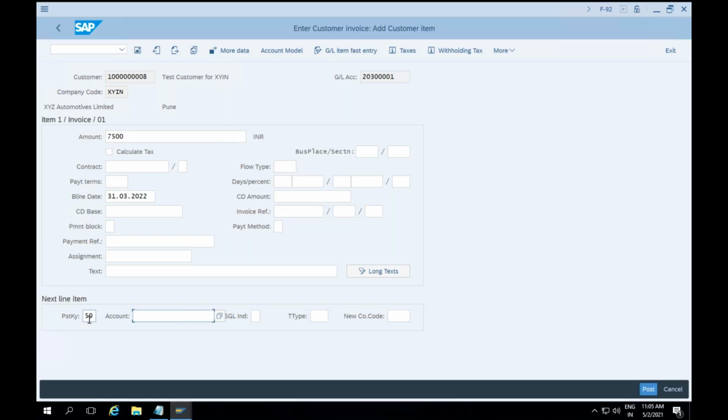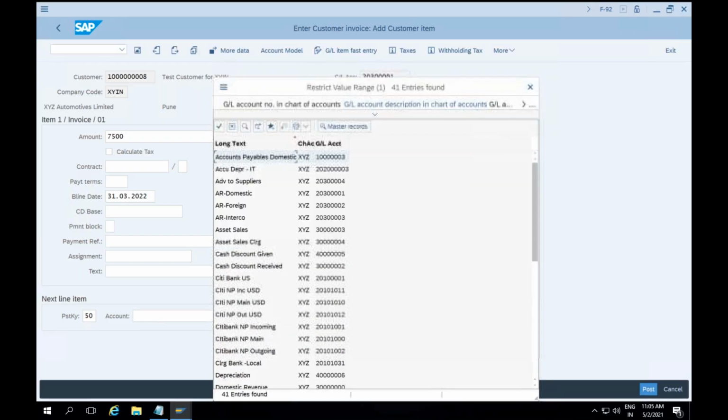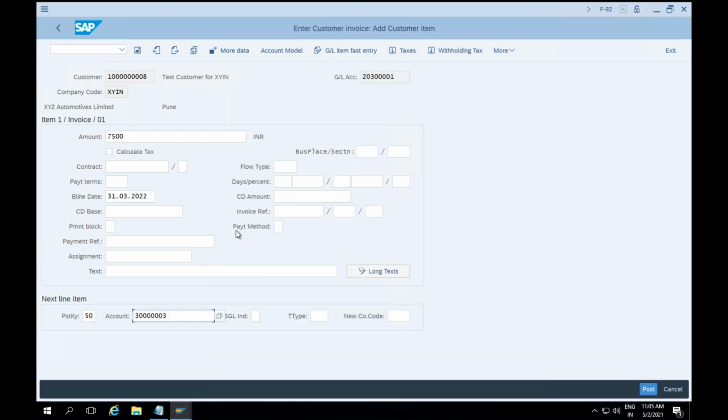Okay, so this is a process. Why this is a process and all we don't know. We will not directly use 75 here. We will use 50, and this is where you will be providing the asset sales GL account. Okay, so you are telling the system that my customer is getting debited and my sales account, revenue account is getting credited. Which revenue account? It is asset sales revenue account, which I created as non-operating. So asset sales.